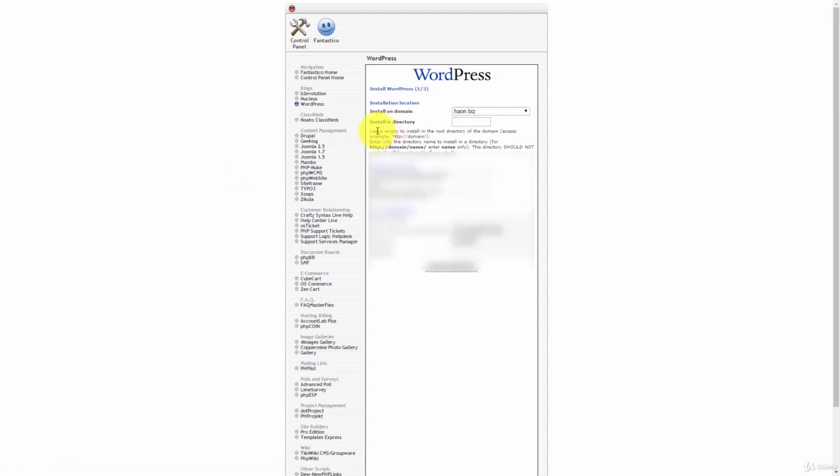When you do that, WordPress is going to give you some options. It's going to allow you to install WordPress in a subdirectory, and you can certainly do that, and that is one of the benefits of being able to use Fantastico and even using WordPress. We could theoretically install WordPress across our domain in many subdirectories, but in this particular case, we're just going to focus on one.